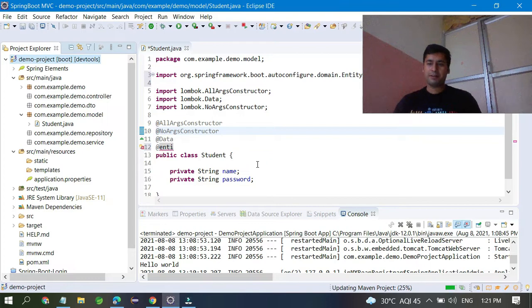It takes some time to update your pom.xml, and automatically it will update. So this is one of the ways to add your dependency. Updating Maven project 25%... 100% completed.